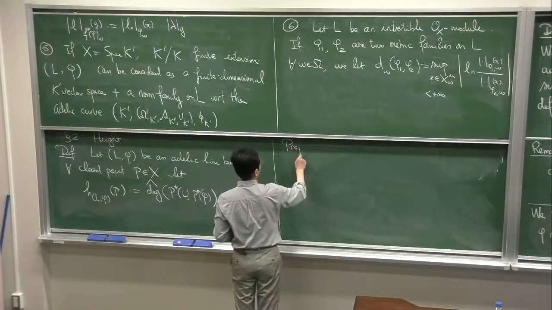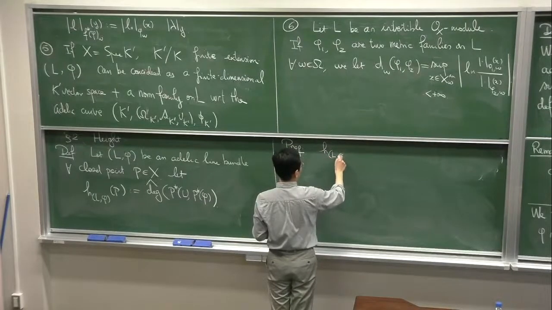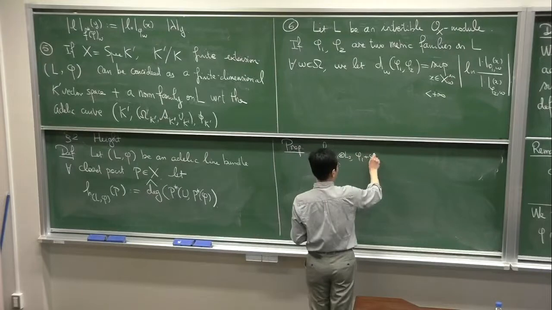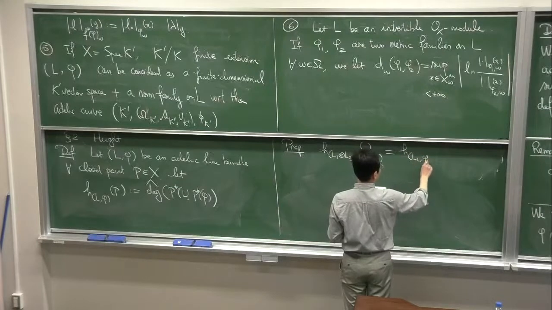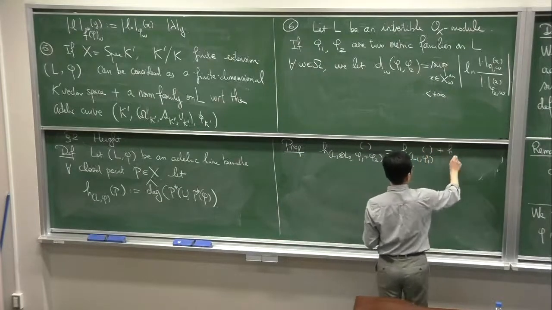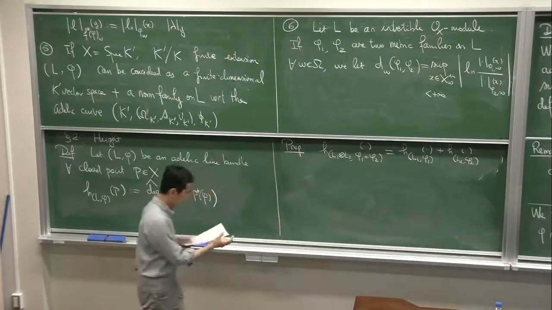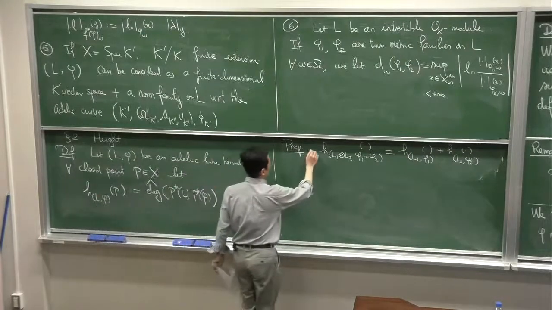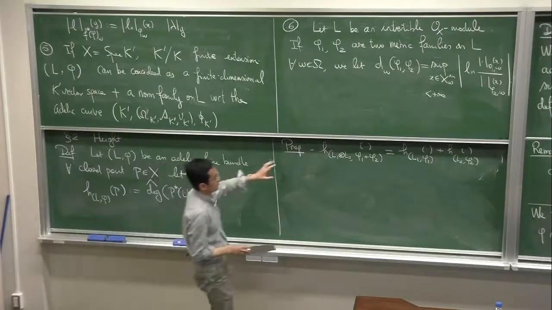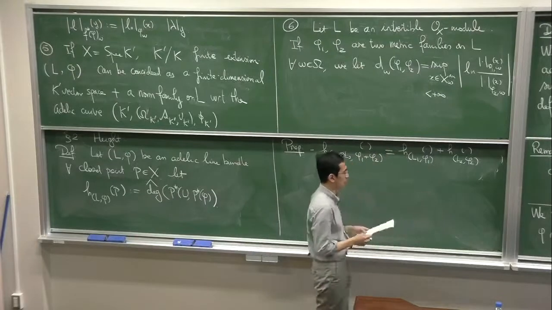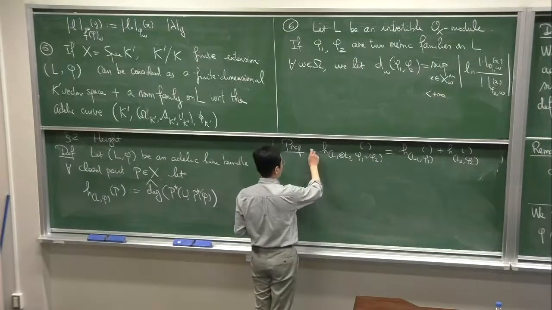So you have some properties that I will not give the proof of, but it's not complicated. So the height of L1 tensor L2 with phi1 plus phi2, as a function, is given by the height of L1 phi1 plus the height of L2 phi2. This is a very good property because if you take the point of view of the Weil height machine, this is an equality but only up to some bounded function. Sometimes it's not so convenient.